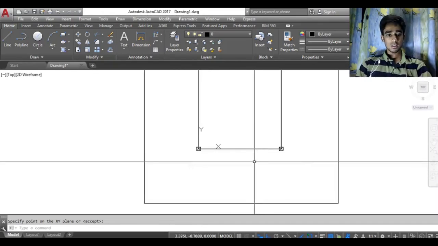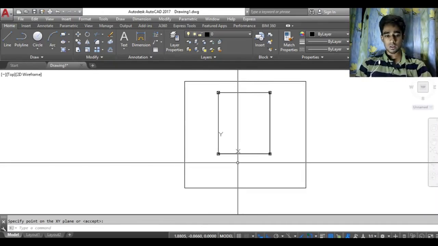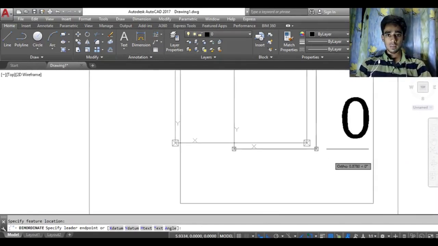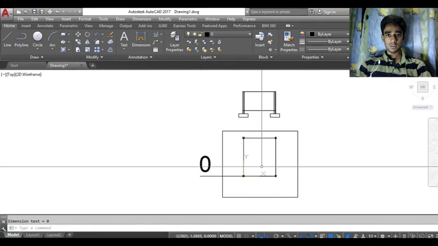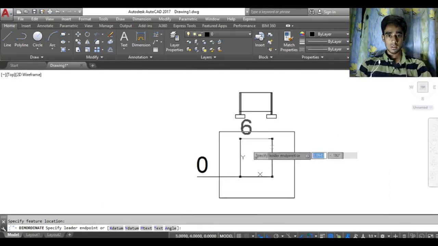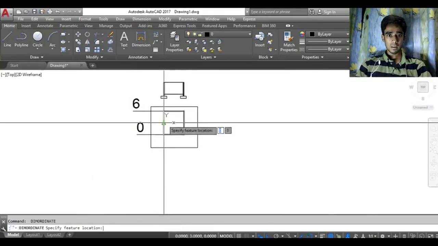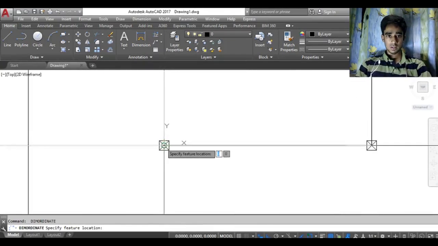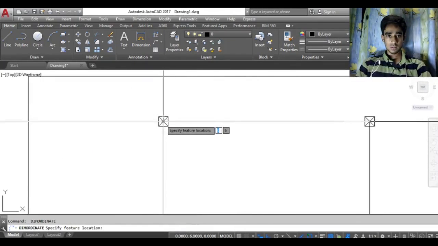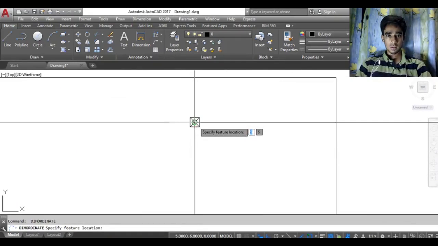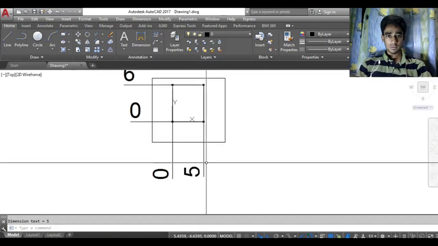Once you're done aligning the UCS, what you need to do now is take this ordinate command. This is 0, 0. 5, 6. Okay, now we're done with the y-axis, and now we'll be starting with the x. This is 0 and this is 5.